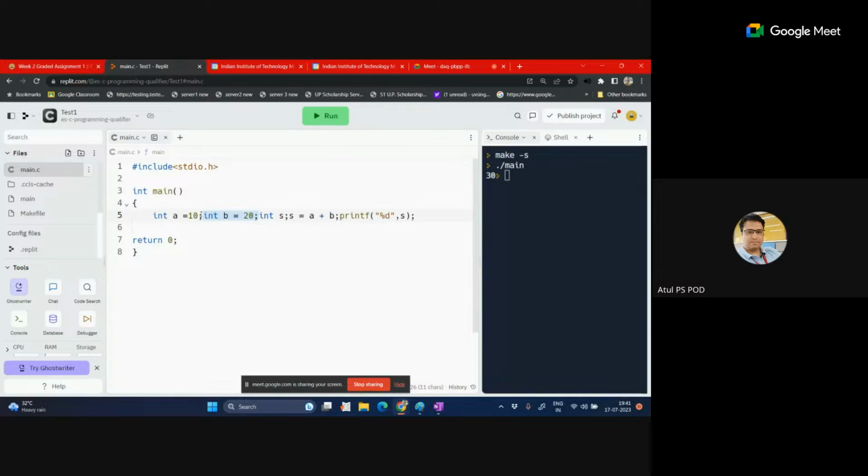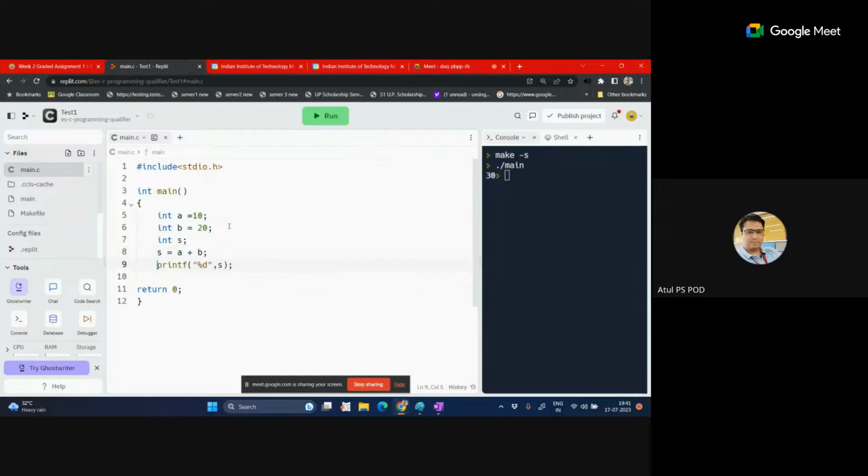So this is the identification where our statement is ending. The compiler just reads this semicolon and understands that here our statement is completing. Now the compiler executes that. But for reading purposes, you should write everything on each line. Otherwise the program will not be readable.